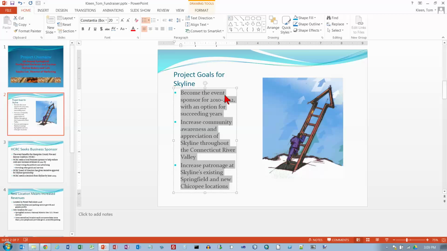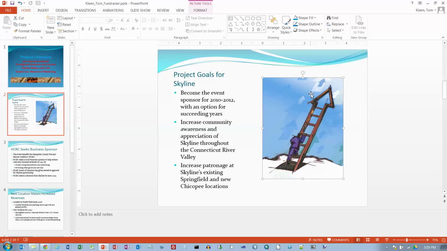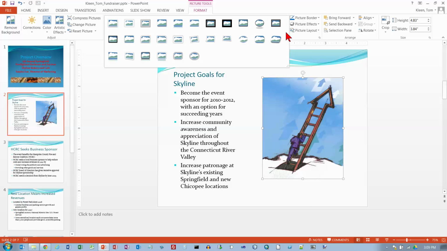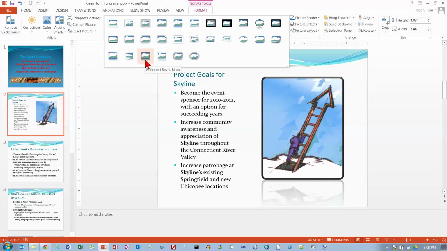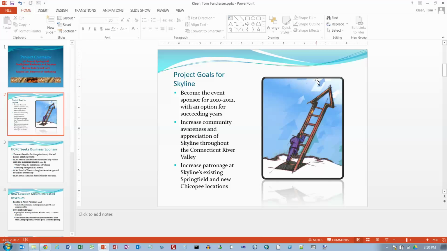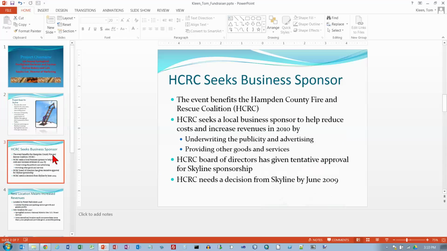And change the picture style to reflected bevel black. So select the picture, the picture tools will come up, the format tab is here. And what I want is something reflected, and this one looks like it might have a black border on it. It's got a reflection, and so that's what it should look like. Black border around the edge. It looks like there's a little bit of a beveled effect on there, and then it's reflected down here below, and that takes care of slide number 2.